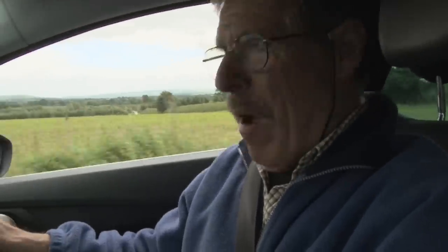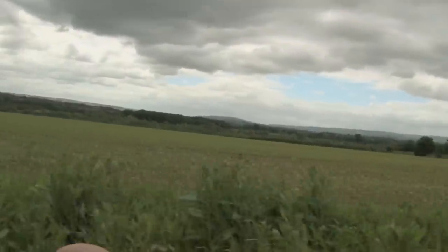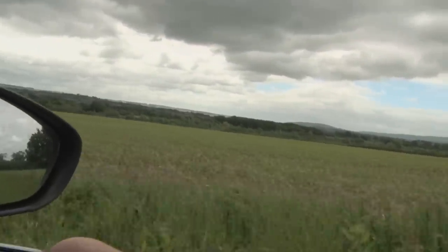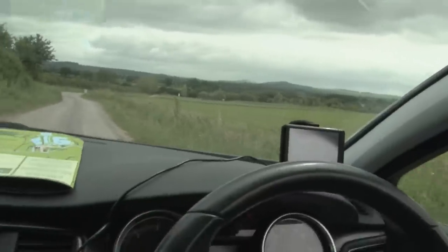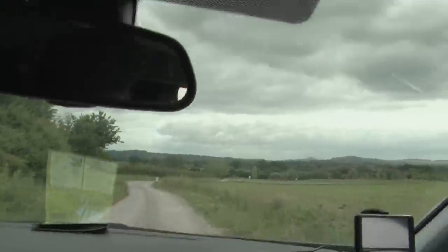Well, guys, the trouble with going in talking to Kia is I've now come out with even more tackle and even more bait. My bait is no good. I've got to use these special boilies that Kia's given me. But look at the setting here. We're just cruising down the track here. You can see the scenery we've got. Got a map here. They've told me where to go to guaranteed carp land.